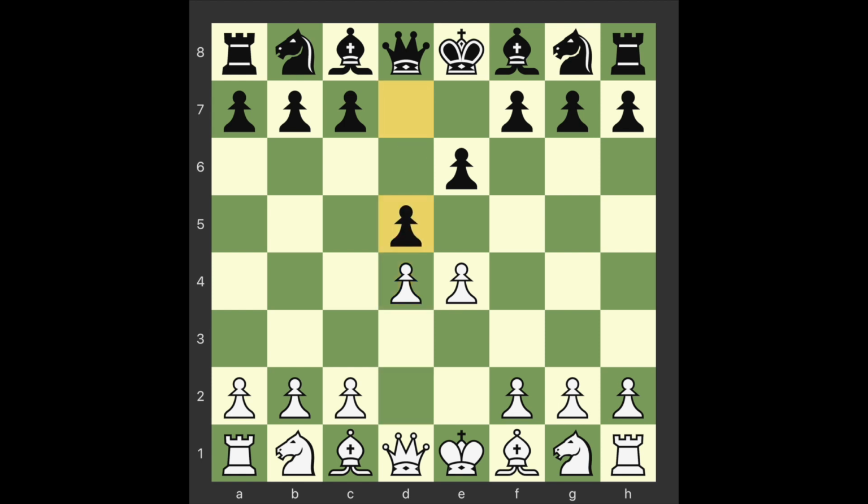2... d5. Putting the question to the e-pawn. White has a choice of various replies. 1. 3. e takes d5, in order to simplify.